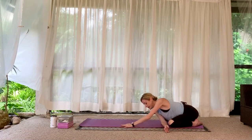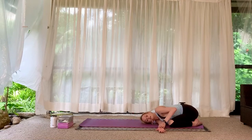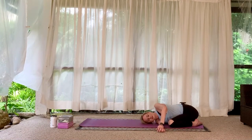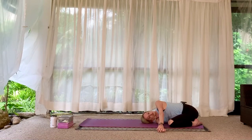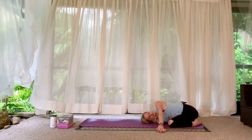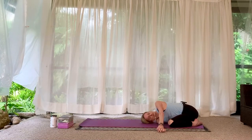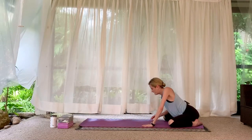Bring the right side of your head, might be a little to the top, onto the mat. Left hand on top of the right palm. Try to press the left elbow straight for a middle upper back twist. 2 breaths. Release. Press into the left hand and switch sides.